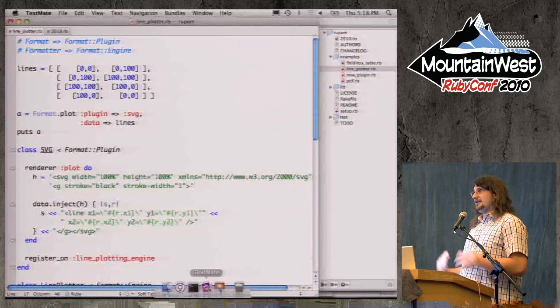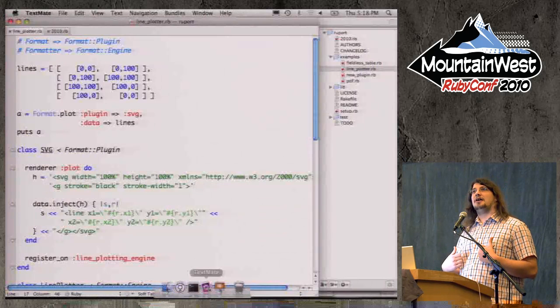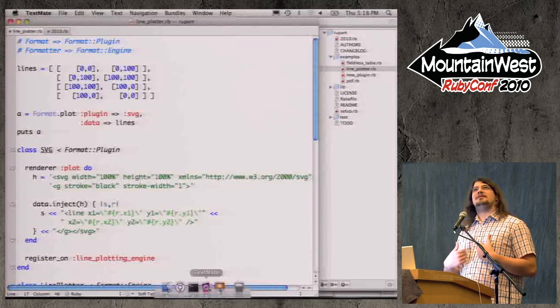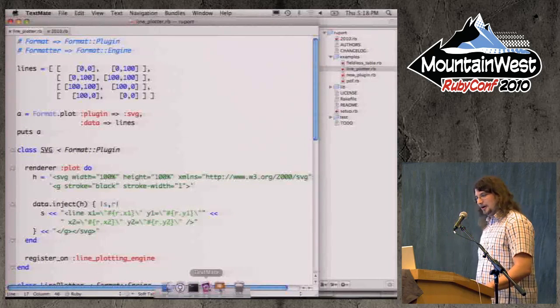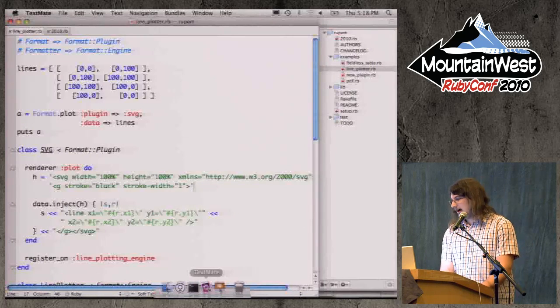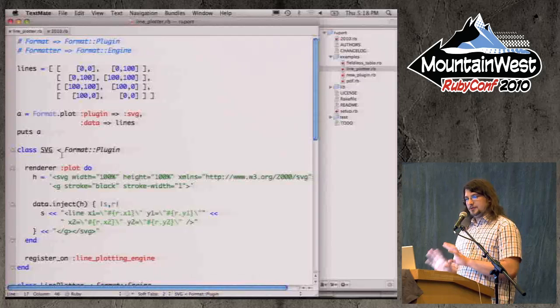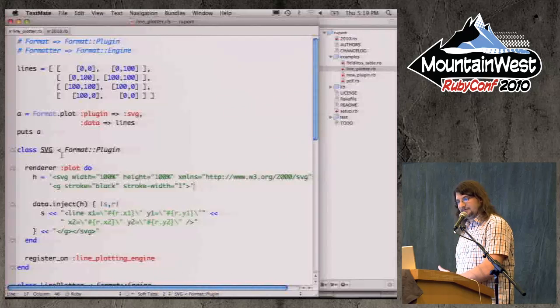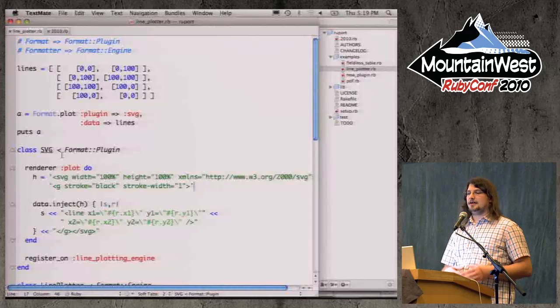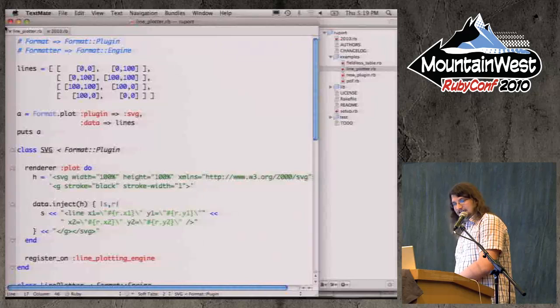Before I do that, are there any questions about the stuff that I showed so far? Okay, cool. So, I have to warn you, I'm going to get confused, and so are you. This is going to be terrible, but it's going to be a good exercise in code reading. And just to give you the analogies that you need, we're working with the same exact example, but a format in the context of Ruport in 2006 is a format plugin. A formatter is a format engine.